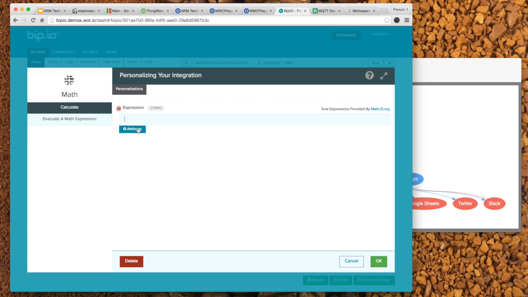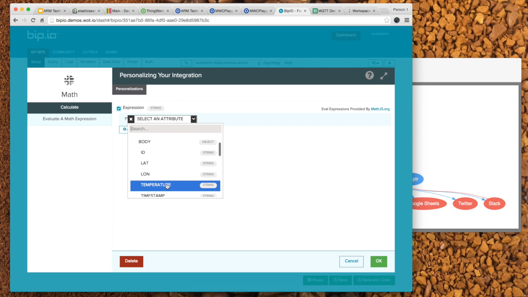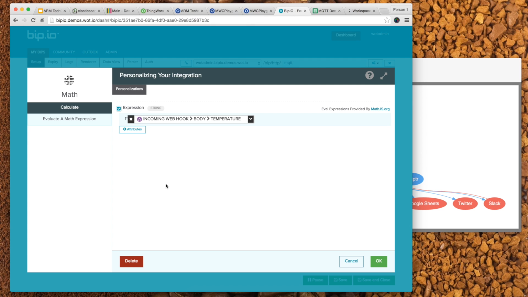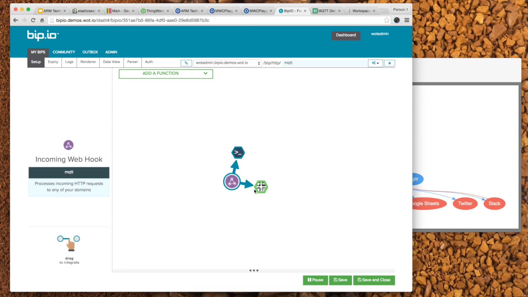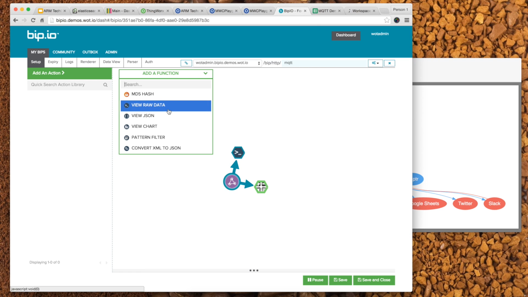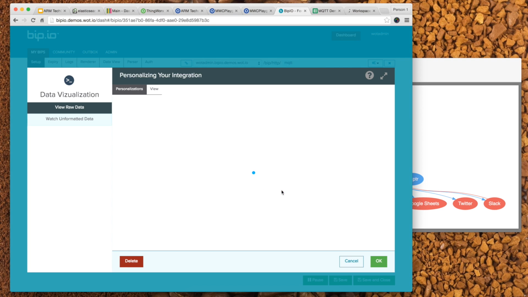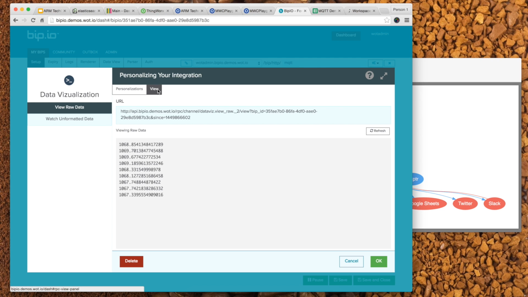So I can actually take a mathematical expression, I can multiply it, pick off the attributes of the incoming messages. So here I want to take the temperature, and say I want to add 100 degrees. And so now the messages are going to have that transform applied, and then I can view them again. If I just add a view here, and I can show that as they come in, I'm getting the calculated values.